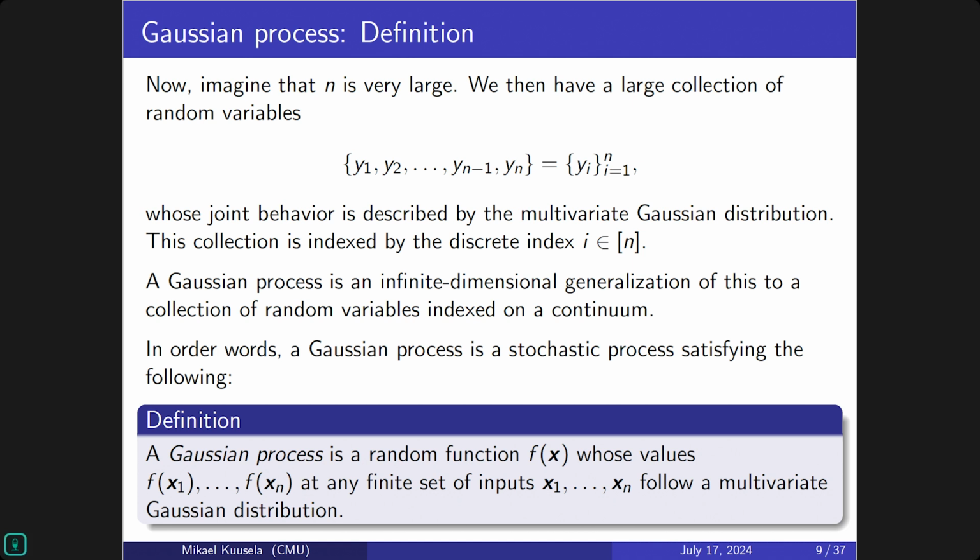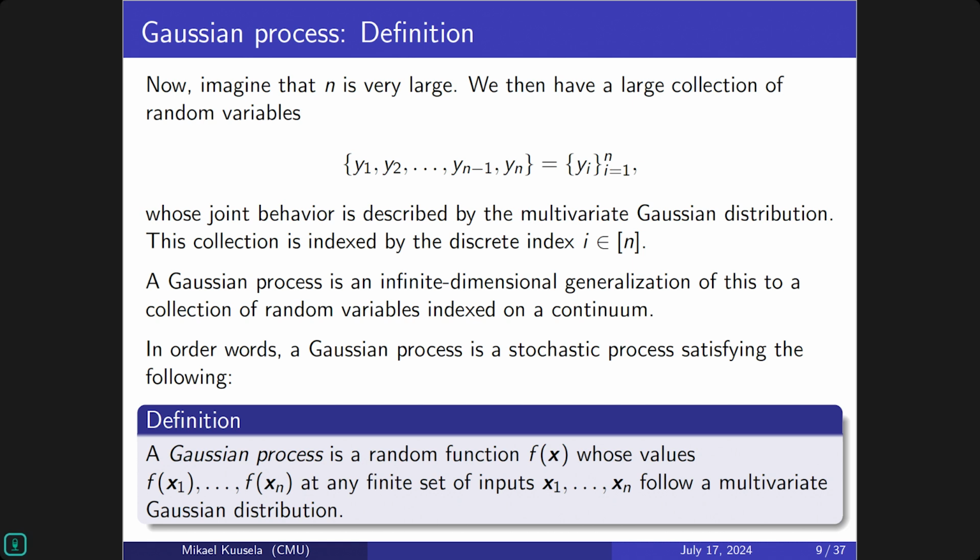So how do we go from what we just saw to a random function that we call a Gaussian process? In the previous case, we had a collection of n random variables. These would be the elements of this vector here. I'm just listing the different elements here. There's n of them, and what we just discussed is that they jointly have a multivariate Gaussian distribution. Now imagine that you make this n very large, so that there's a very, very big list of these. Maybe there's 1,000, maybe 10,000, maybe a million, maybe a billion of these. At some point there's a very, very big collection of these.